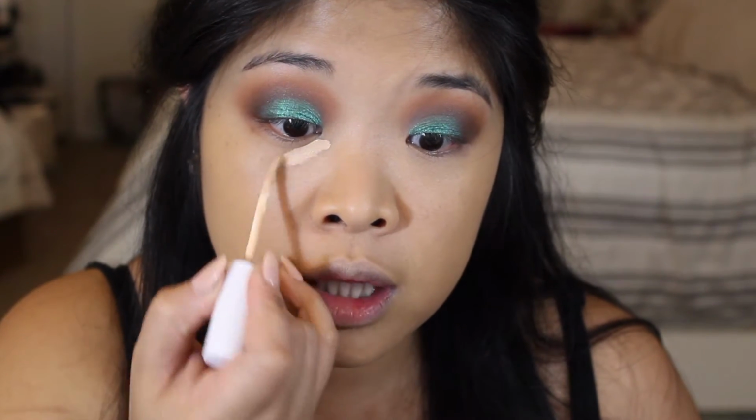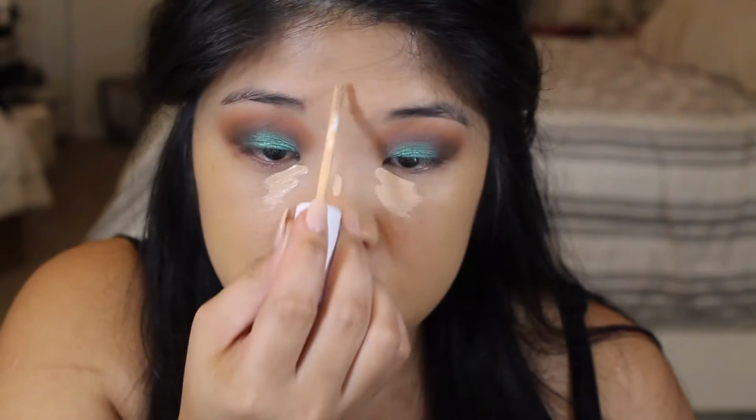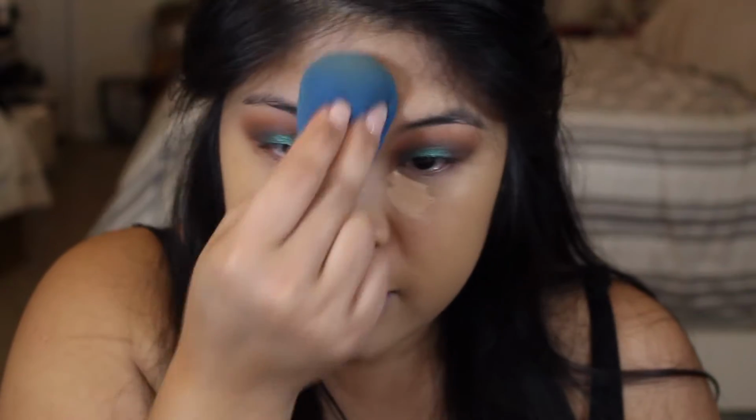I really like it. I'm going back to the Colourpop concealer that we used earlier to prime our eyes. I'm just gonna do literally just a little bit. Again, as little as possible. To me, I find the trick to a really natural, flawless look is to use as little as possible where you can help it. Okay, so with this, I am going to use a beauty blender just because that's how I like to apply concealer. I don't care if there's a concealer brush, I'm using a beauty blender.